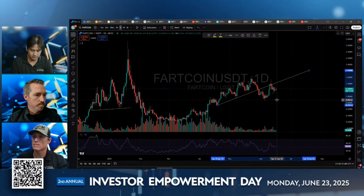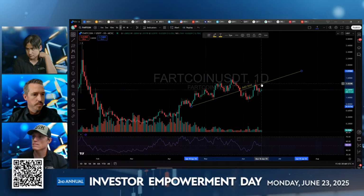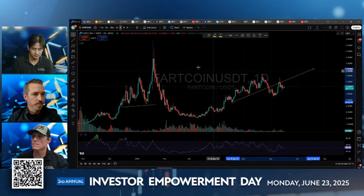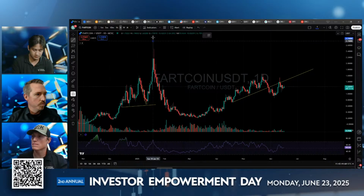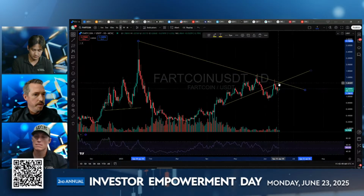So right now, I don't see anything except that it's bull flagging right here, which is great. You want to see consolidation underneath resistance for a break higher. You can even see this as well. That area is the line in the sand to beat on the way up. So you've got a cradle of resistance right here. This is going to be a major test for it at $1.43. Right in that range will be an awful lot of resistance.